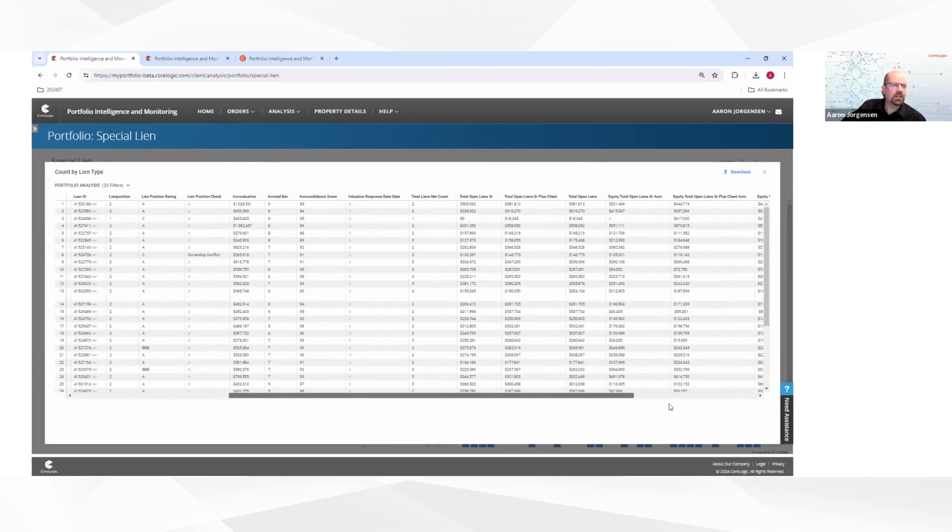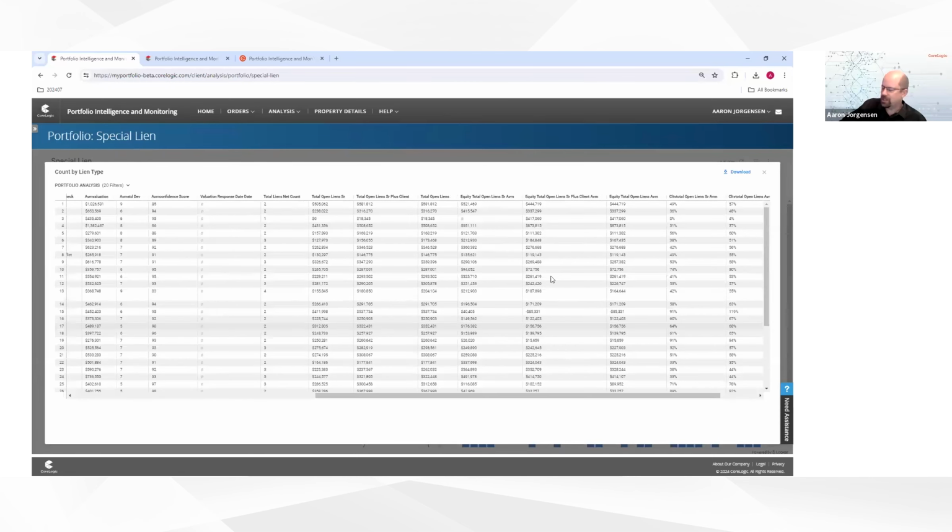And then using additional calculations, like I mentioned earlier, we use the estimated UPB calculation based on a standard amortization schedule with a market interest rate to identify balances. In the absence of that, or as a preference to that, we also have the unique ability to do a soft credit pull using information ordered through Credco to be able to pull in the senior balances, the status on the senior lien, as well as the other balances.